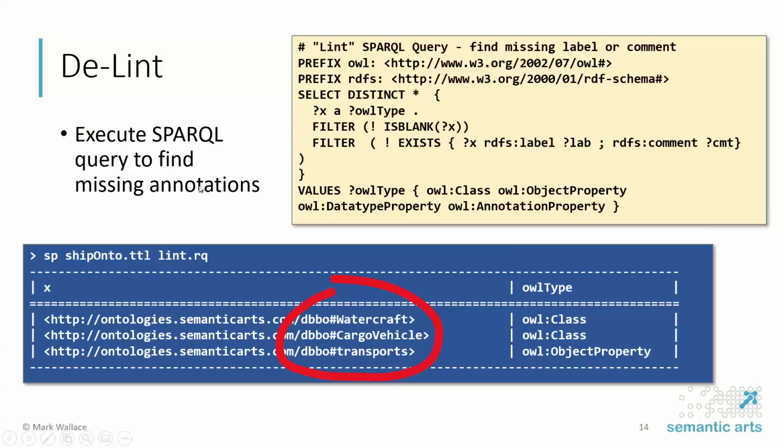So you can customize your lint script all you want. You may want to use SKOS label and SKOS definition. You may say, I only want to lint for labels. Definitions aren't required. Things like that. But this is just a very simple example. If you can put it into a command line, that means you can run this sort of thing as one of your checklists before you check in an ontology, or you could run it in your pipeline. And you might even say, I'm not allowed to check in an ontology that is missing annotations. So that's an example of de-linting.